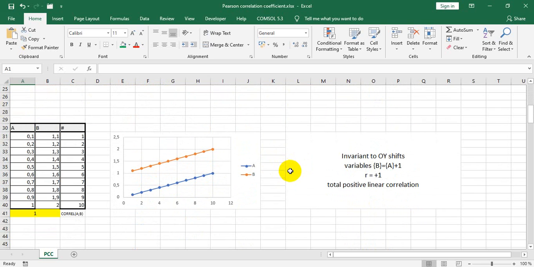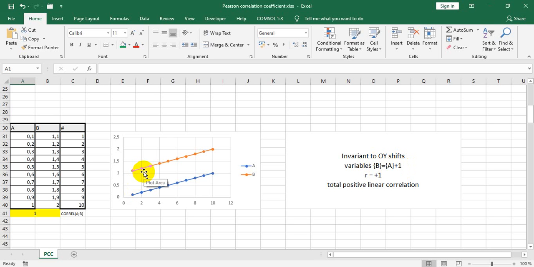Another case. Why is Pearson's correlation coefficient so useful? Because it has some pros, some positive characteristics. It's invariant to all y shifts. For example, we can calculate our b variable by adding any value to the variable a.